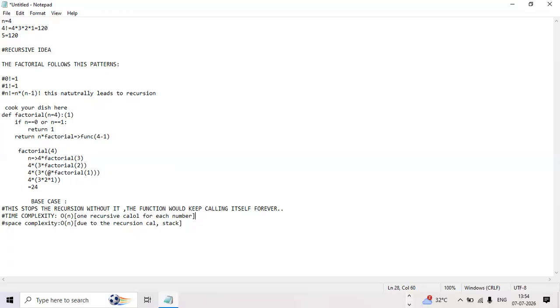So the key idea is that recursion solves the problem by breaking it into a smaller version of itself. The most important part is the base case, which prevents infinite recursion. This approach is simple, easy to understand, and is a classic recursion interview question. So this is all from my side today. It's a simple problem, and we didn't take too much time.